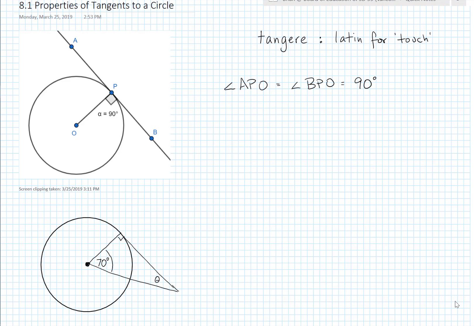So the word tangent comes from the Latin tangere, which just means to touch. So you can think of a tangent as a line that just touches a circle. It doesn't cross through the circle, in which case it would have two points of intersection. And it doesn't miss the circle altogether. It just touches it. There's only one single point where the tangent touches the circle, and that's known as the point of tangency.